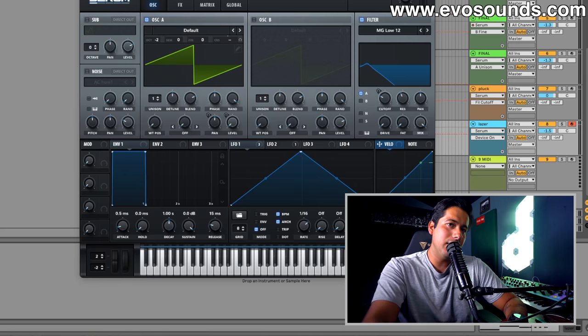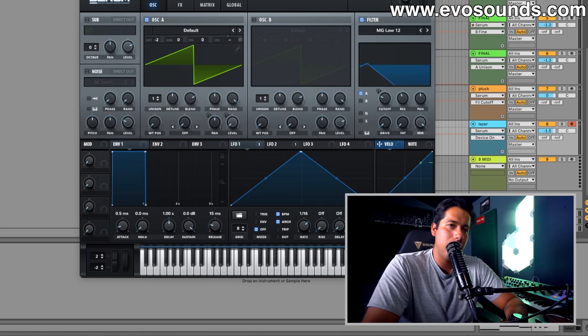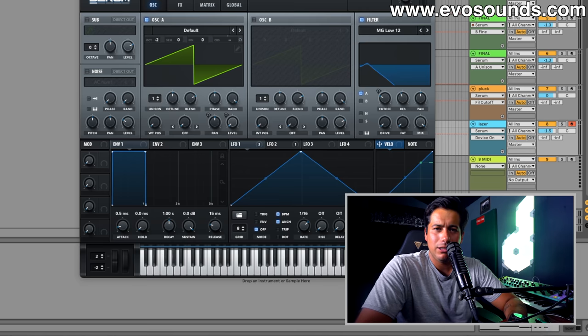And the last sound we're gonna look at is gonna be the effect shot that you can hear in the beginning of the drop, or the first drop, and then I think it disappears on the second one, and it comes back on the outro, but it's gonna sound something like, something of sorts.